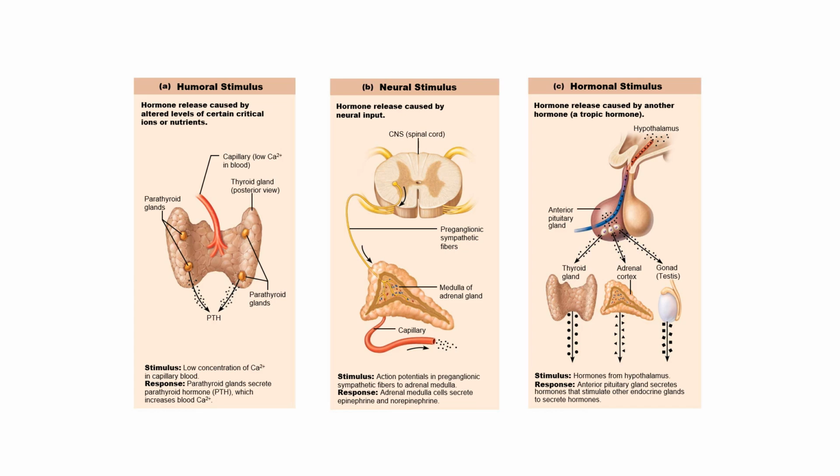Let's talk about the same gland, the anterior pituitary gland. It releases another hormone called thyroid stimulating hormone. Thyroid stimulating hormone will go into the bloodstream, travel to the thyroid, and cause the thyroid to produce thyroid hormone. The thyroid is an endocrine gland, and it produces endocrine hormones. And so, thyroid stimulating hormone from the anterior pituitary gland is considered a tropic hormone because it causes the release of thyroid hormone from the thyroid gland.